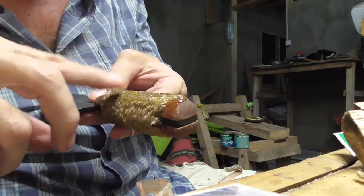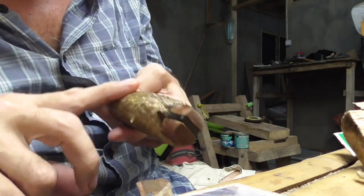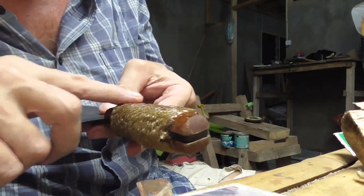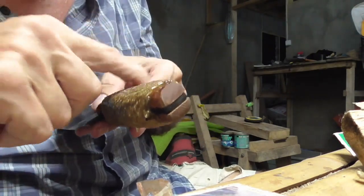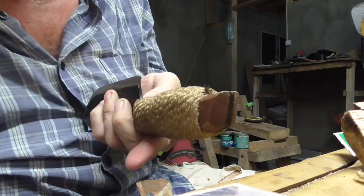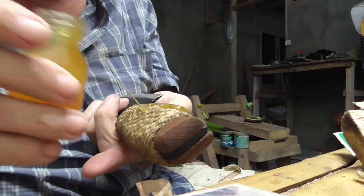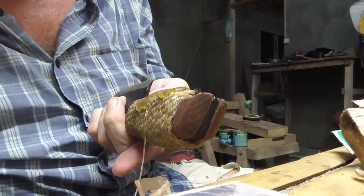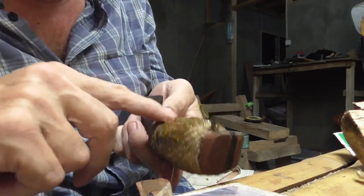Now, it doesn't matter if you get any on the wood or anything like that, because rubber cement, when it's dry, it turns into rubber. Cut along it, and it just peels right off. But I want a lot on here. I want it to soak in real good into the twine. Probably using a little too much, but it doesn't really matter again.